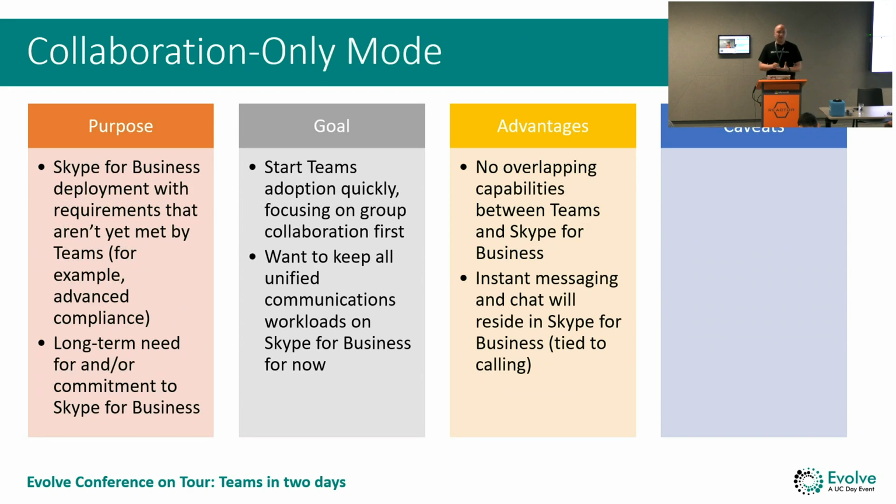Collaboration only mode fits well, perhaps if you are using things like VDI environments, or you don't want to move people from Skype meetings today. If you've heavily invested in devices from vendors that don't support Teams or don't have devices that support video calling with Teams and can't be upgraded, and there's a longer tail until you've upgraded, then you might use Teams for that collaboration workload. That's where we're going to be able to do some of the things I showed you earlier, like building our applications inside Microsoft Teams, using Flow for approvals and so on, where we want to get some of the benefits of Teams today. We want people to collaborate better, fit into that inner circle of communications, but we can't move them from the thick client.